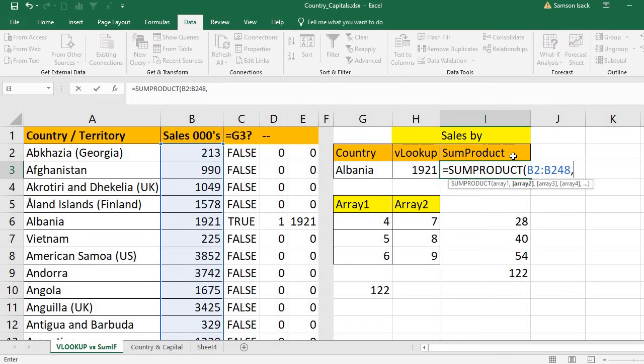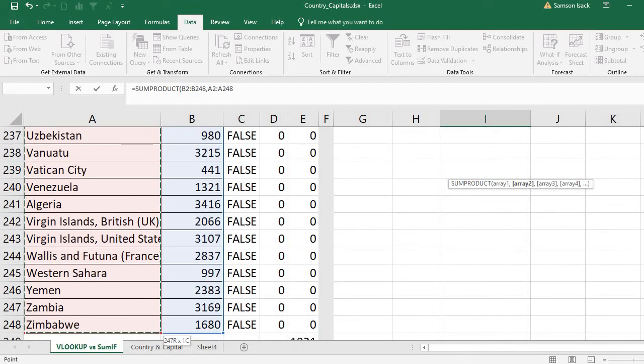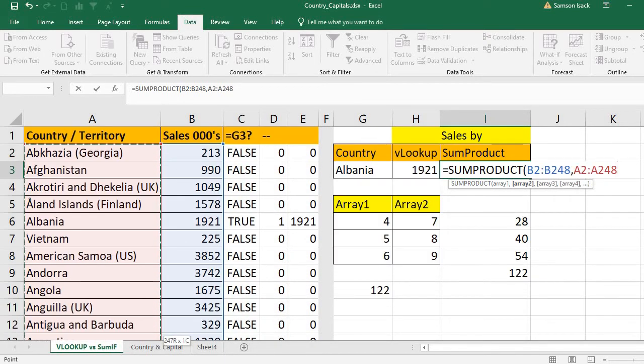The condition is this country name array equal to the given value G3. This is the full condition. But it will come up with a set of true or false. So how do I make it 0 and 1s? By giving a double unary.